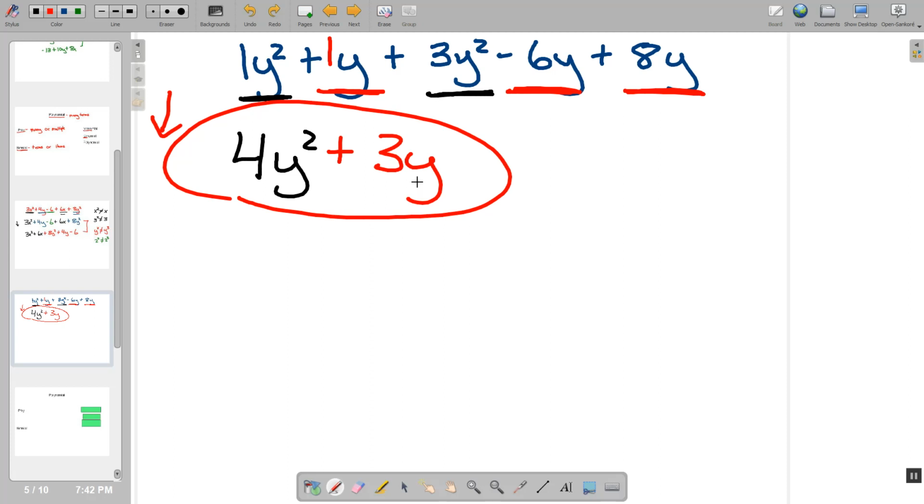As a quick review, make sure you keep all of your terms separate. You also need to make sure you remember polynomial just means many terms. So when I say adding and subtracting polynomials, I can mean many, many different types of expressions and equations. As always, if you have any questions, please let me know.